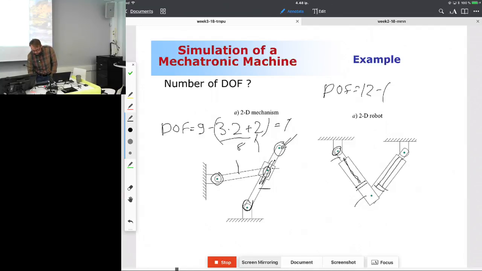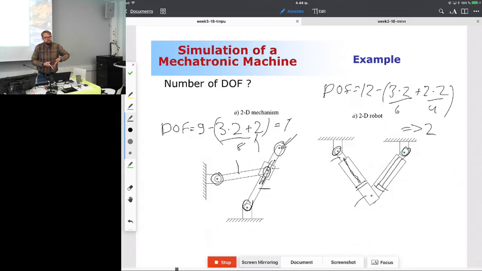I have here 1, 2. What? Is this counted? Yes, it is counted because it combines the bodies. So it's 3 multiplied by 2. So that's 6. Then how many translational joints? 2. Okay, so it's going to be 2 multiplied by 2. That's 4. So it's 2 degrees of freedom. So they can go down together like that, and then they can move like this. So those are the 2 ways it can move.